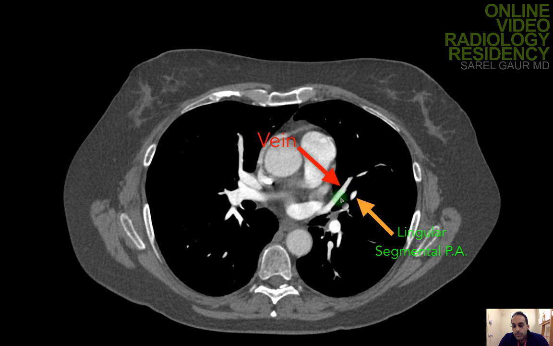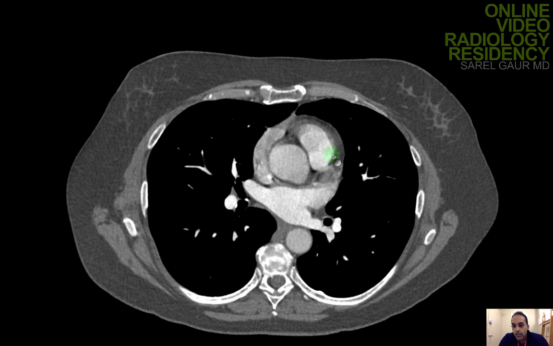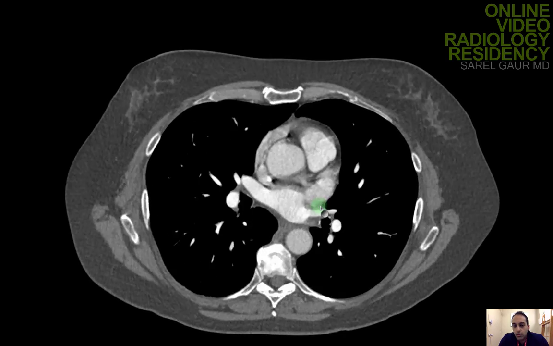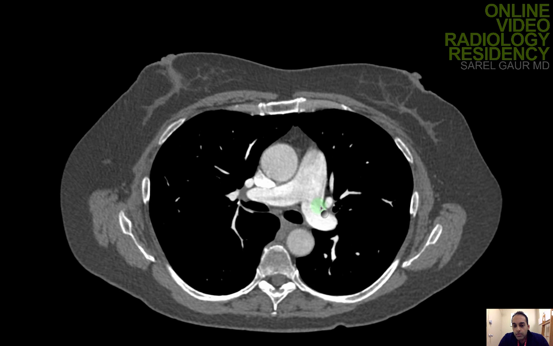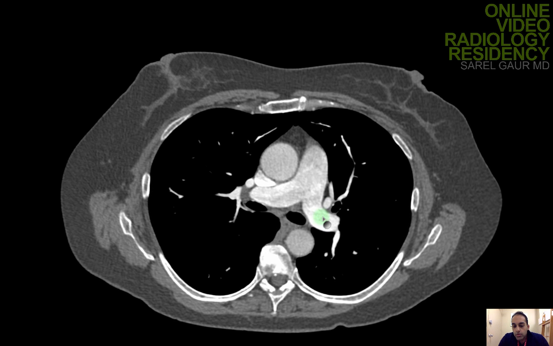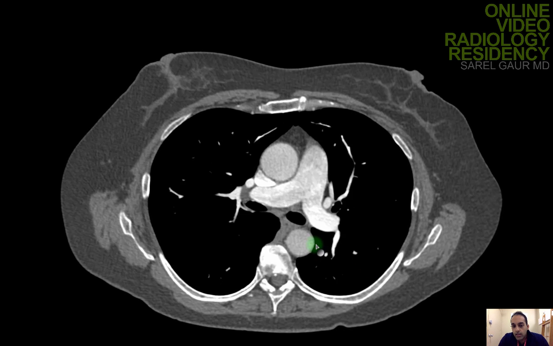This is a pulmonary vein. Again, I'm just following, I'm widening my eye, looking there, looking for any clots. Not seeing any. Now I'm going to do the lower lobe. So here I am at the left main again. You see this branch coming posteriorly, that's going to be the superior segment of the left lower lobe. So I'm going to look at that. I don't see any clot. Now I'm going to start coming down.